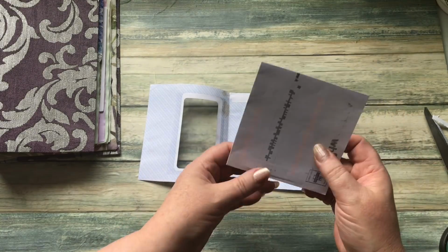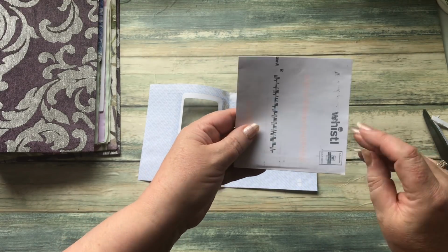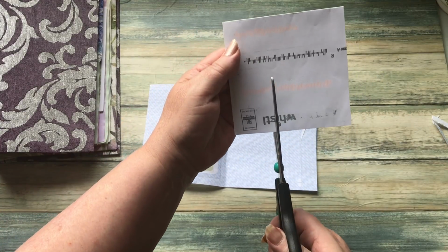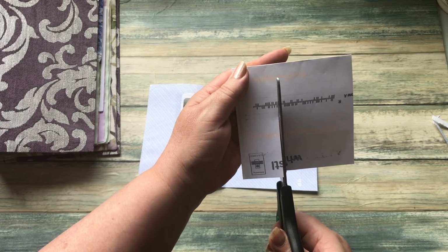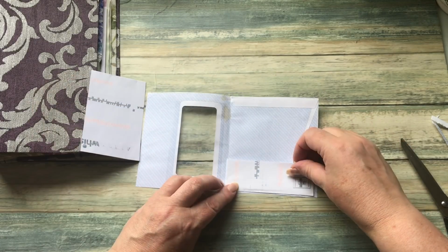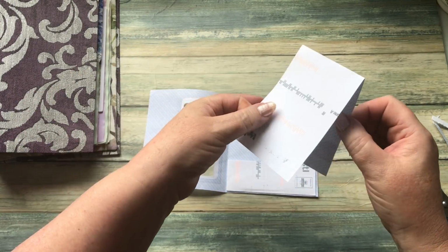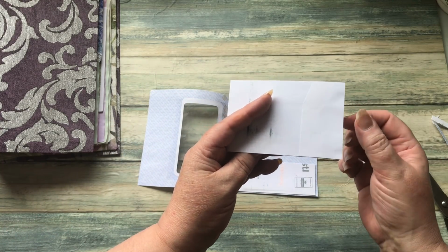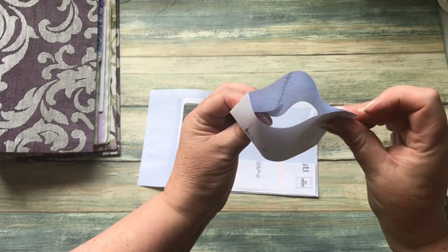I'm going to cut this into two pieces. So this is the bottom edge that's all sealed up, you know, it's folded over. So back and forth to my scissors, then couldn't decide what I was going to do. So I'm just going to cut about 1.5 inches ish, and I'm going to sit that in the bottom. And this piece that's left is now like that. If it's sealed at this end for you, then you've got a sleeve. I'll open it up. So you could end up with a sleeve.